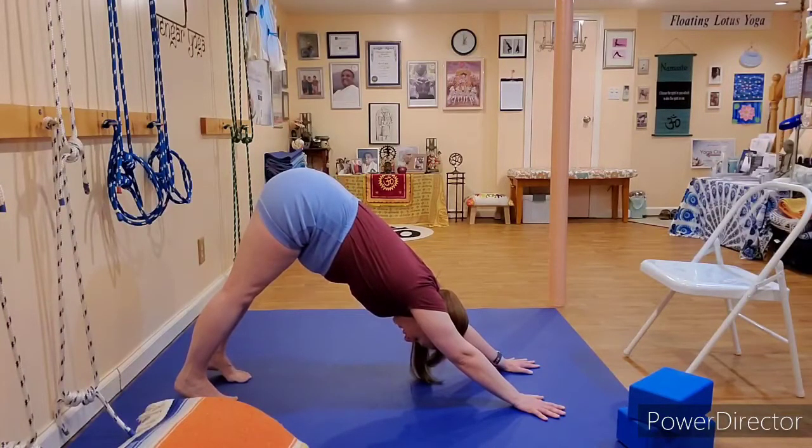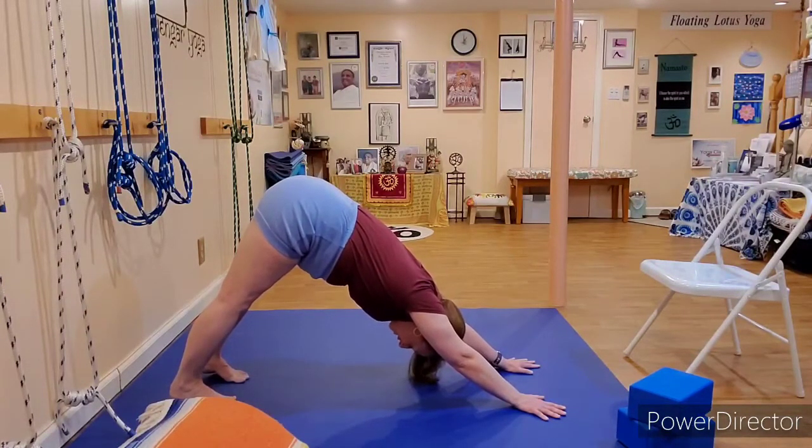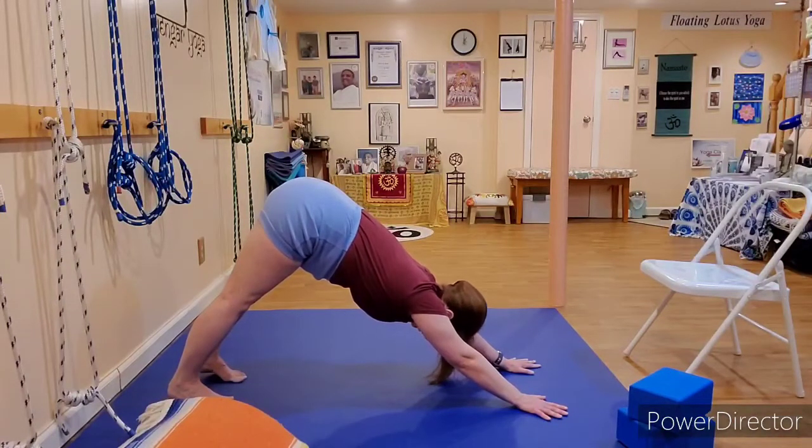And now with your legs, roll the inner thighs away from each other. Roll the inner thighs back, spread the back of the thighs apart, and then think of taking your inner heels down. Don't let the head come too far; let your chin go towards your chest, otherwise your back is going to round. Keep your head in between your arms. Think of somebody pulling the back of your ears up. This way your head stays in line with your spine.